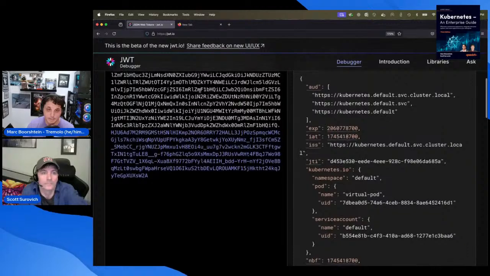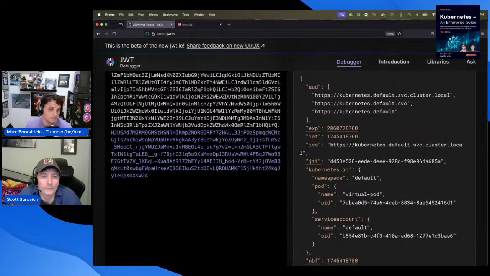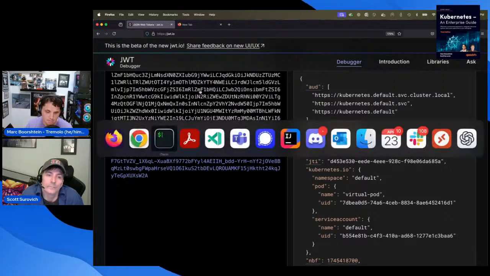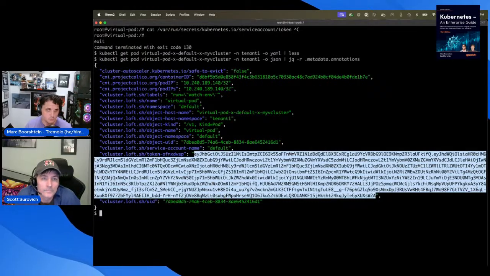When it comes to the amount of time, that's why we were talking about subject access reviews. We saw in Chapter 8 how that worked, and at the end of this lab, not today but next week, we'll show how that would work with vClusters. So the next question is, how do we get around this thing where it's embedding the token inside of our pod spec? Because we don't want that.